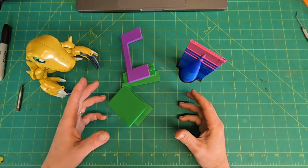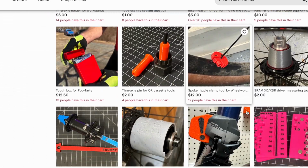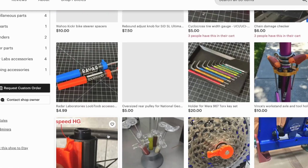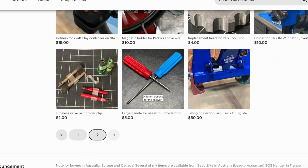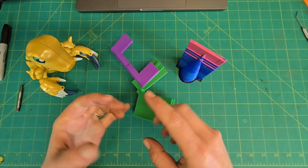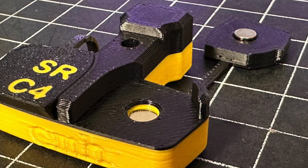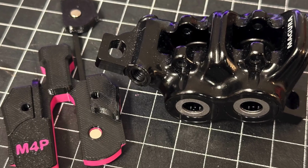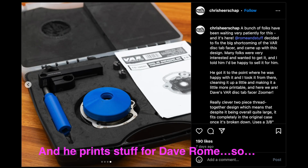Number 9, CMH printed designs. Speaking of 3D printing, CMH printed designs, Chris over there makes tons of bicycle tools based basically explicitly on his bicycle mechanic friends asking for things and him experiencing things in life that he wants to build a solution for. So he has a huge Etsy shop. He prints just tons of stuff. He makes a lot of these innovative brake bleed tools and brake bleed blocks that allow you to modify exactly, like remove a shim to get a piston to come out so you can actually clean just one piston and not worry about both of them pushing out. There's just all of this cool stuff that he makes on his own and prints at his house and sells.